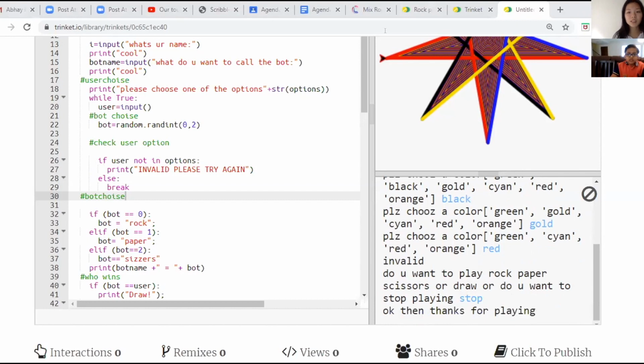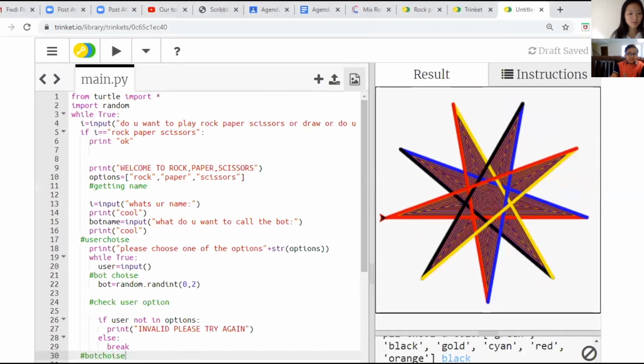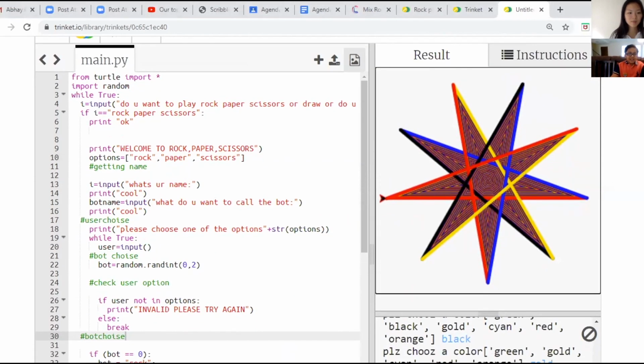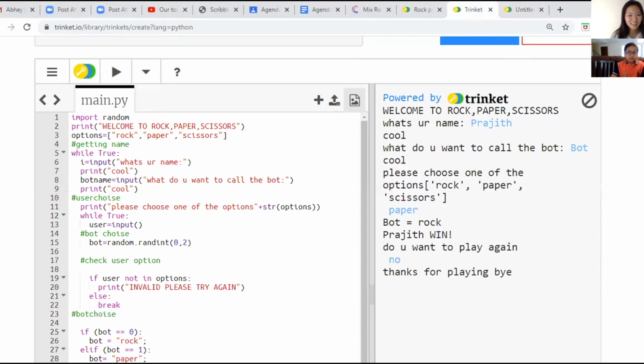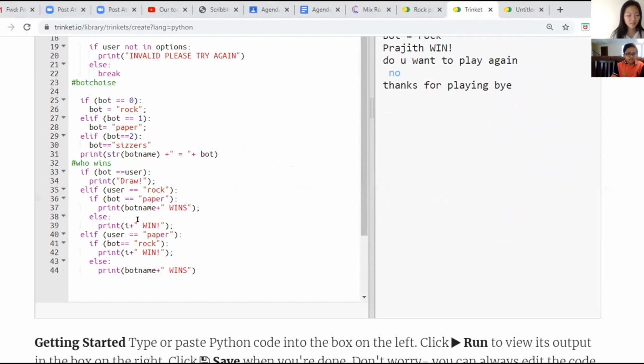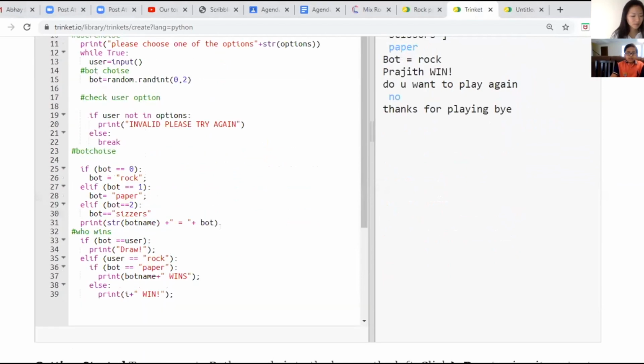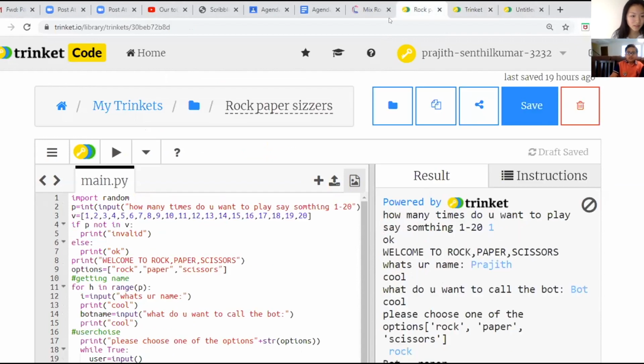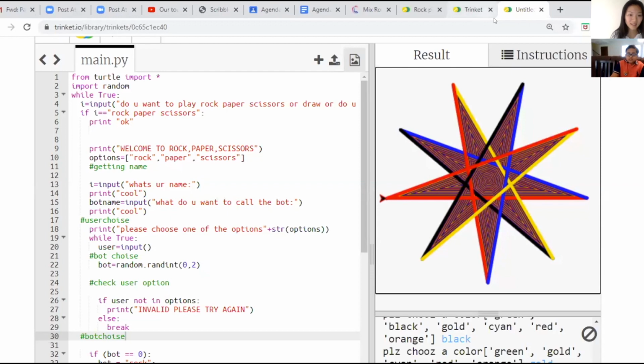Yeah. So, what was the hardest part about making this project for you? The hardest part about making this project was actually getting the while loop to work. Yeah, I can see that you've got all of that. And then another hard part of making this project was the if statements. That's it. That's incredible.